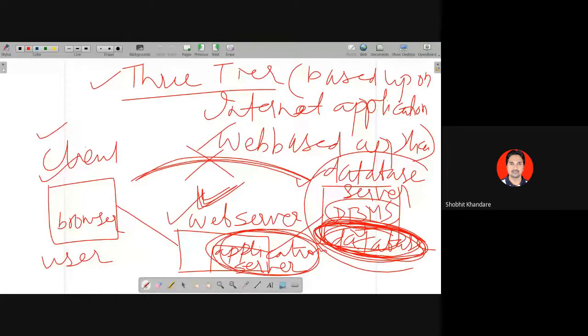Whenever you talk about the client, it depends upon me what parameters have to be viewed on the client side. Suppose we take a college database, which has a student database and a faculty database. In the faculty database, there is one field which will reflect the salary of the faculty.